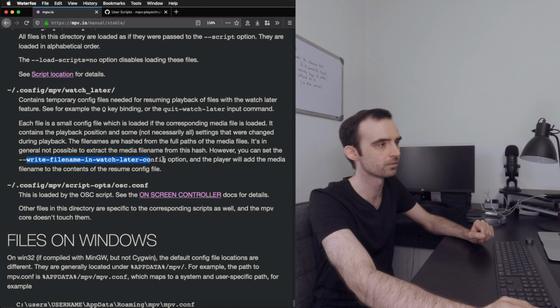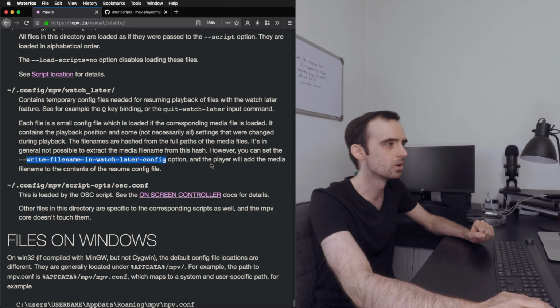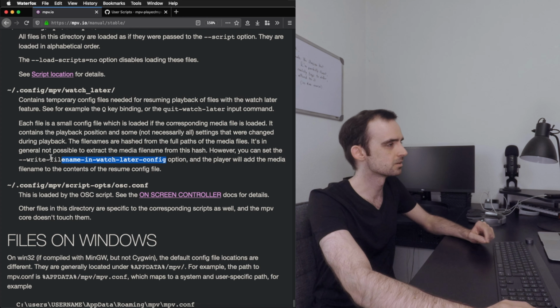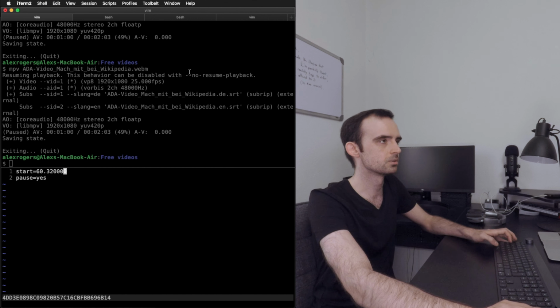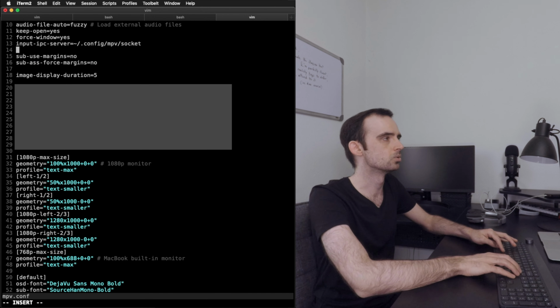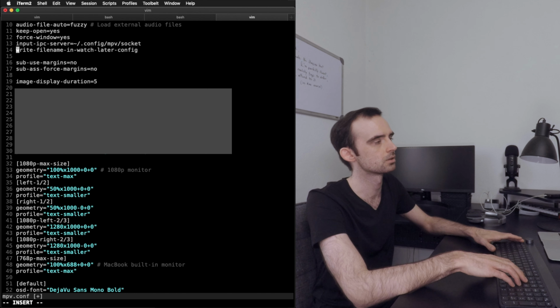So that's that. And a little tweak that you can make to this is you can set the write-filename-in-watch-later-config option, and basically it'll add a comment to this file. So if we just go ahead and try this out, if you want this to happen always, you can add this to your mpv.conf, like this without the dashes at the start.